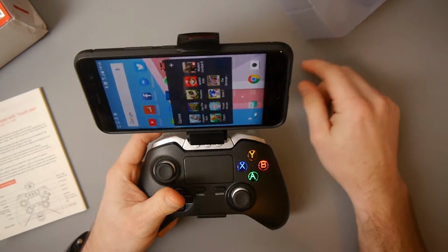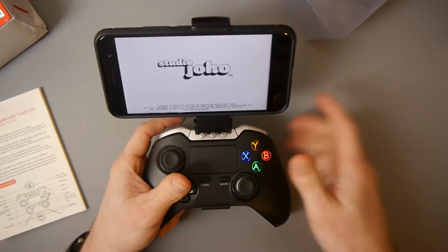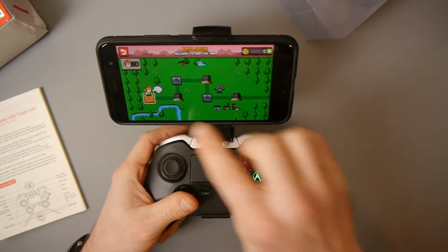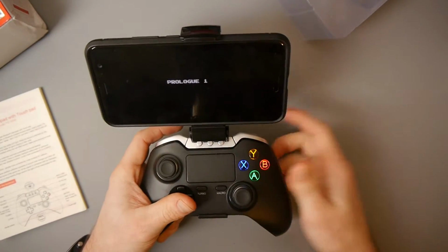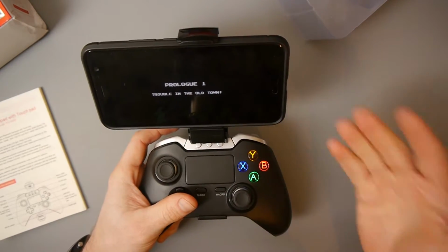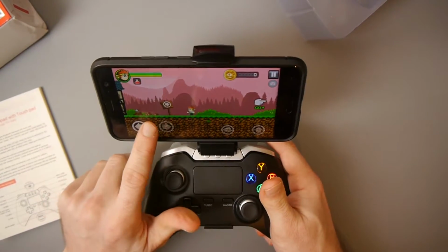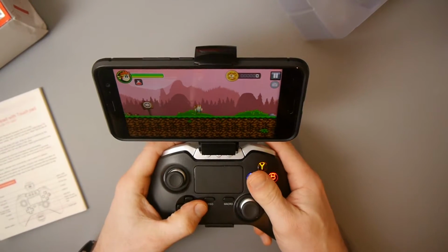The other game that I've been trying out a lot for you guys recently is Dan the Man. This is a kind of basic platforming game. It's only got 2 buttons, jump and attack. But, you know, it's a fun little game, and it's a game that you don't need to use a controller with. You can just use the virtual controls, and it is playable using that, but it is so much better when you use a controller. This has got good support. You can see it's got left, right, punch right, but it's just so much better with a controller.